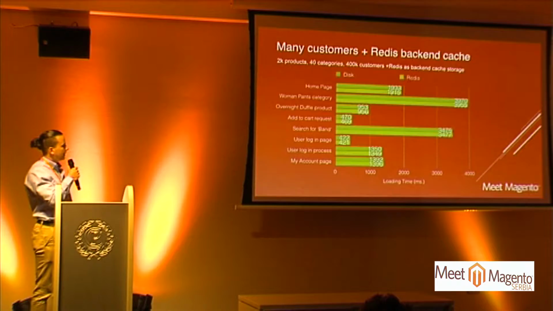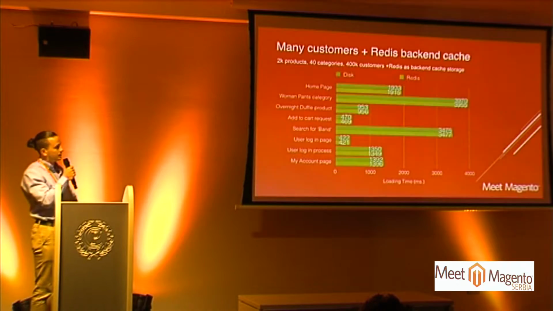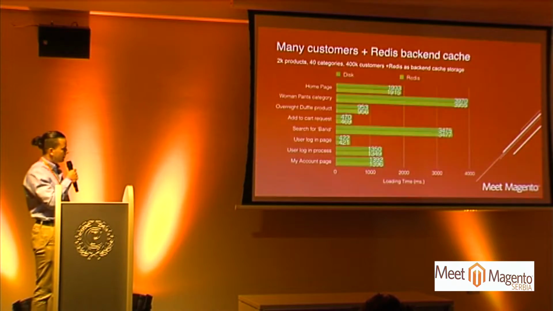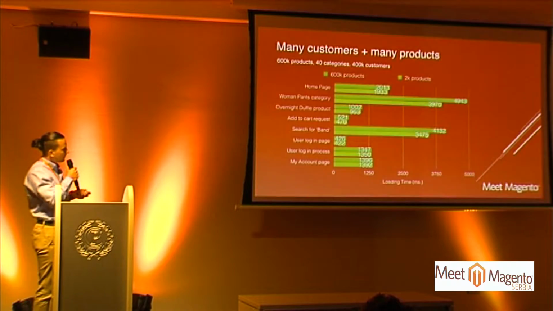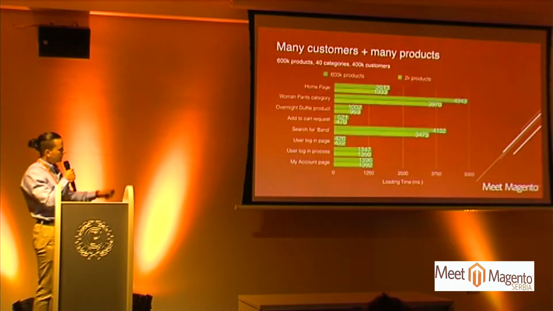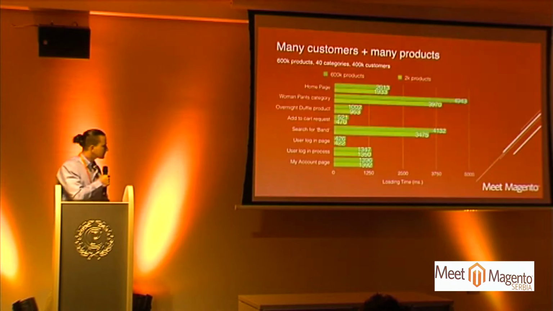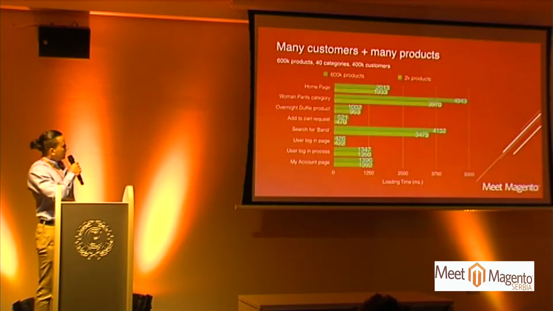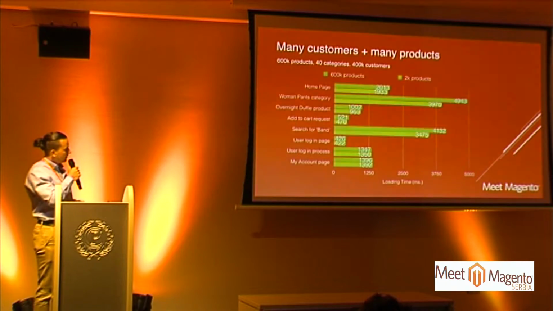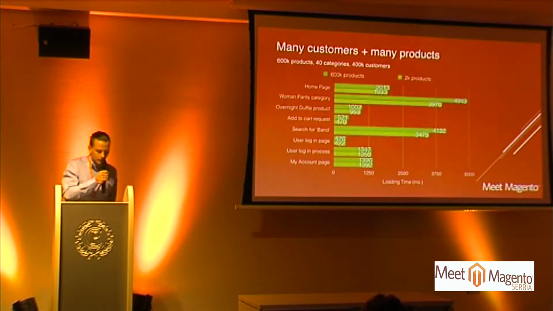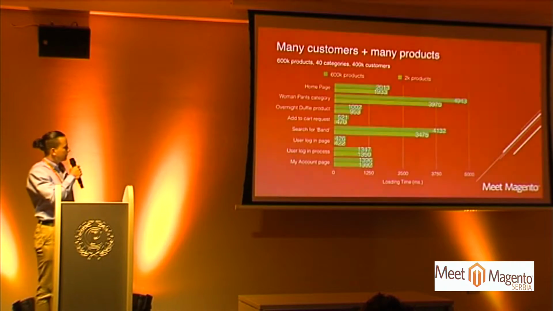Let's say we generate 600,000 products and check the situation there. In the next diagram, you can see how the situation changes without Redis, in comparison with a big amount of customers. Now we have a big amount of customers and a big amount of products. As you can see, almost each page except the last 3 pages became slower, and that's another good example of the database requests I mentioned before.